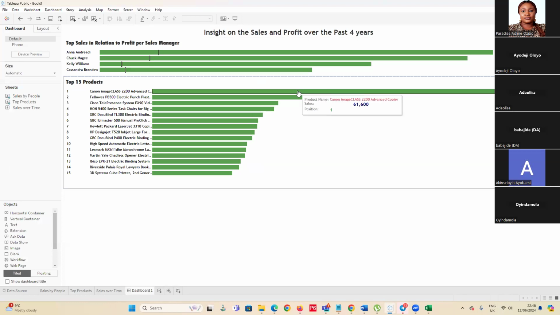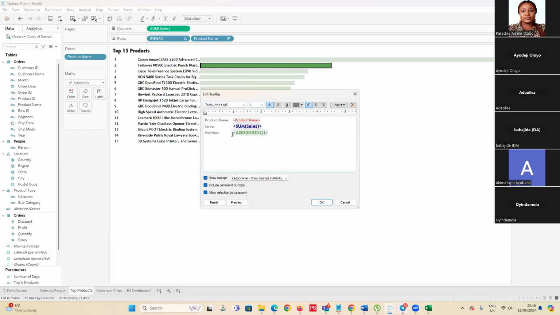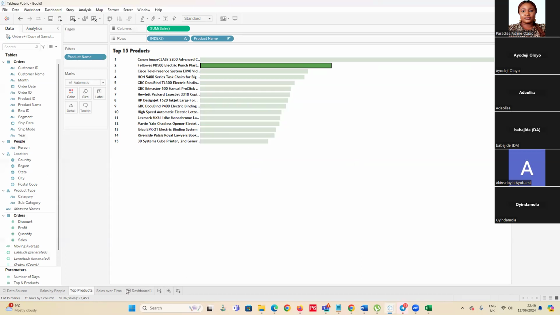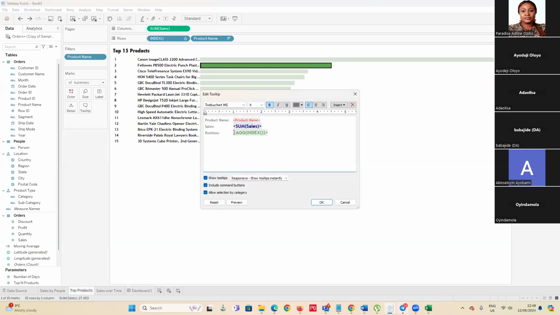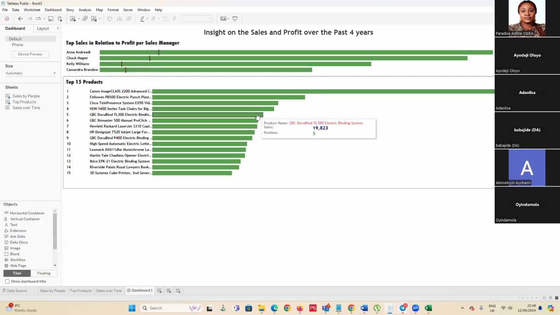So we are looking at top product. So we are looking at the position, but the way it is, let me see if I can adjust it in a way that, see that will check. Okay. Do you have that?